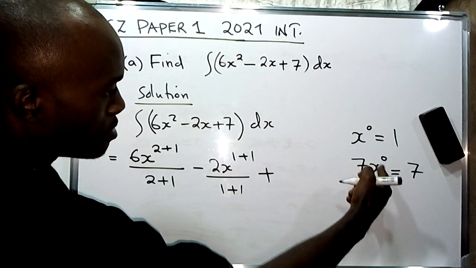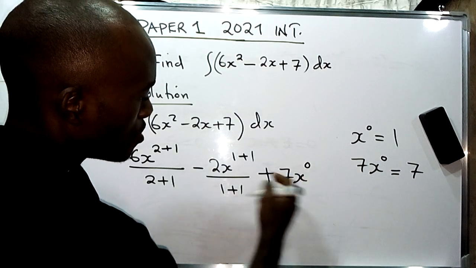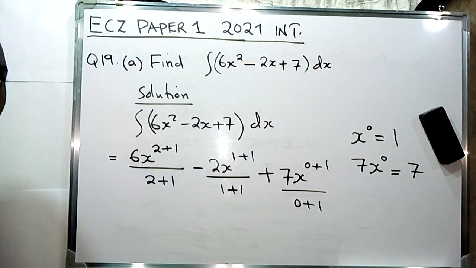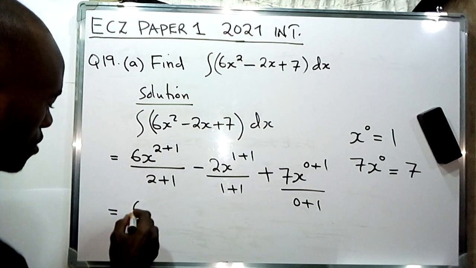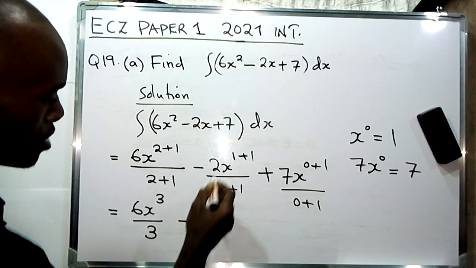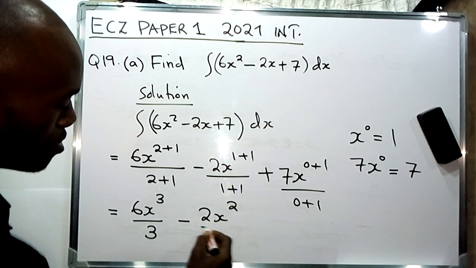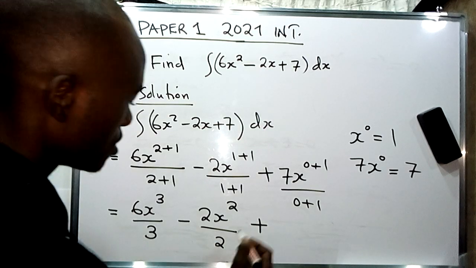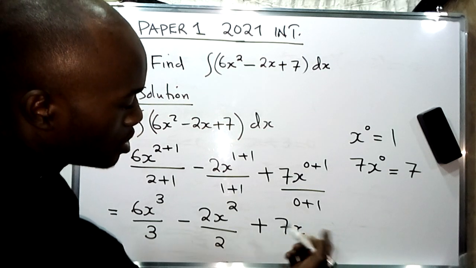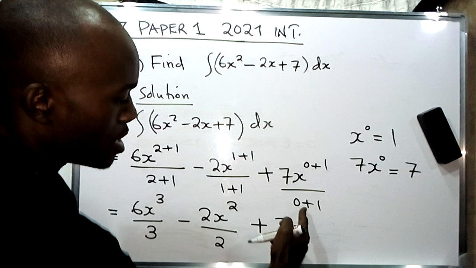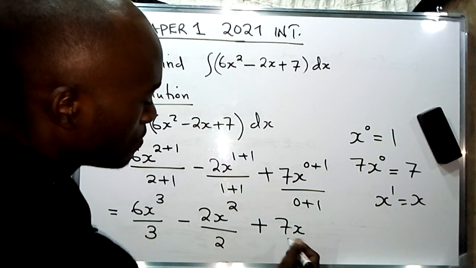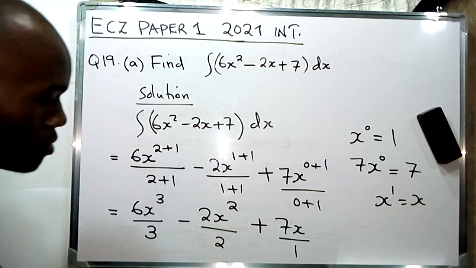So here I can write this. Now, with x to the power 0, remember we have to increase the exponent by 1, so it is going to be 0 plus 1, even down there 0 plus 1. Now we can simplify this further. We're going to have 6x, 2 plus 1, this will give us 3, over 2 plus 1, this will give us 3, minus 2x, 1 plus 1 gives us 2, over 1 plus 1, which gives us 2, then plus 7x, then 0 plus 1 just gives us 1, which we normally do not indicate here. We know that there's a 1 there, so x to the power 1 is just the same as x. So I will leave out the 1 there, over 1. That's what we have.